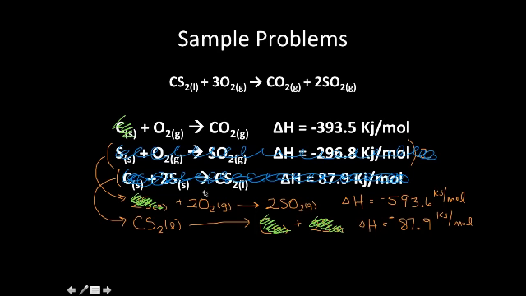So now let's look and see what I'm left with. I am left with oxygen, carbon dioxide, a little bit more oxygen, some sulfur dioxide, and some carbon disulfide here. What I can do is combine all of those things that are left, those things that haven't been canceled out. I can combine them all, and what you'll see is quite magical. It's going to end up looking just like my summary equation.